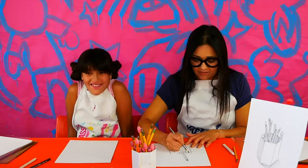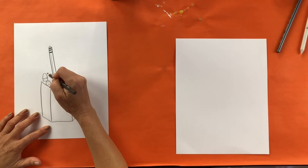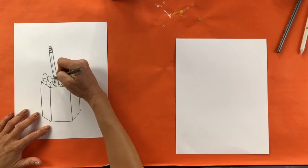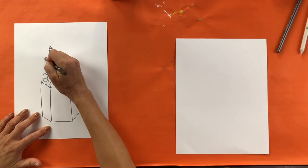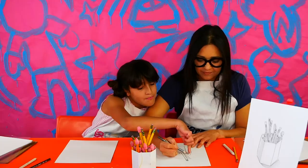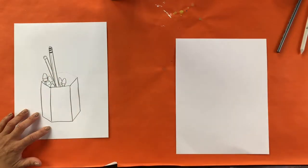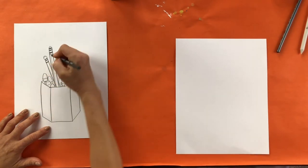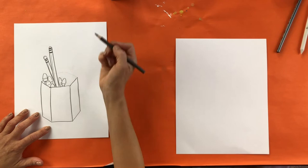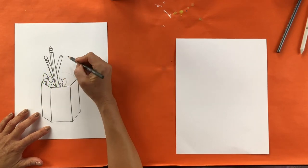I see one to the left. I see one above that one. I draw it. I see one below that one in the can. Now I see a pencil in front here, right in here. So I'm drawing another one. This one has a full eraser. Oh, you forgot to draw the pencil part of there. Oh, gotta get that in. It was just the eraser. Okay, so then I'm gonna put those little stripes in, put my little line in, and move on. So as quick as I can, because you're gonna have very limited time.